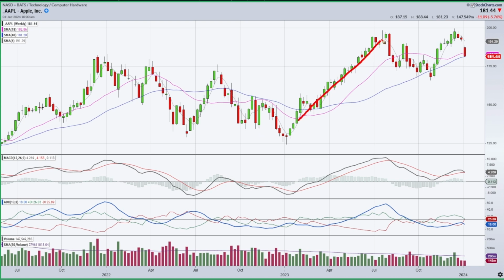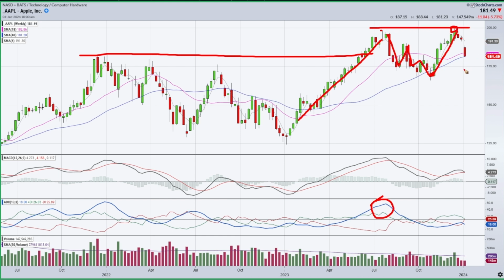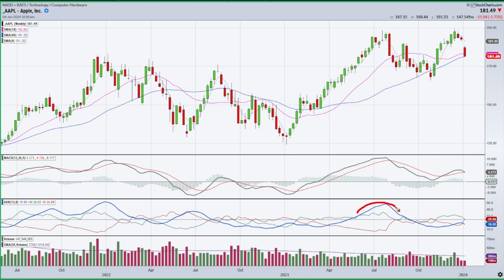So we had a nice run to the upside with good momentum conditions, kind of broke out of that level. And then we corrected and then abruptly tried to go out to a new high. And it actually did hit a new high, hit the big round number at 200. All right, but look at what the ADX did on this move. So we have strong ADX confirmation on a move to the upside. We correct, and then we make another move.